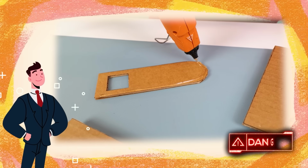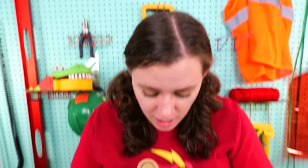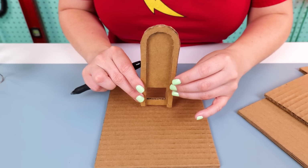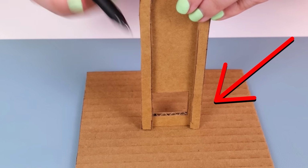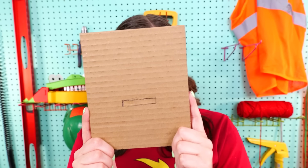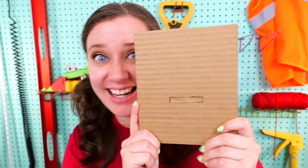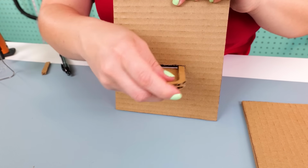Now remember kids, when using things like hot glue, make sure to ask an adult for help. Now that our slide is good and dry, it's time to figure out where it's gonna go on our coin bank. So we're gonna fit it in place right about there, and then we're going to trace it out. So now it's marked, it's cut, and it's popped out. That looks like the perfect fit.